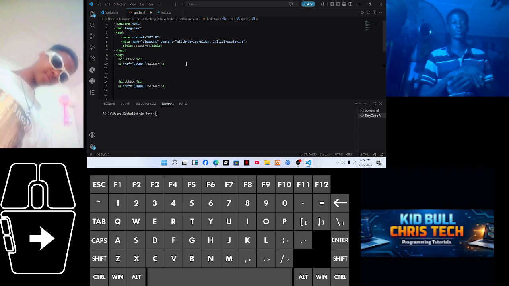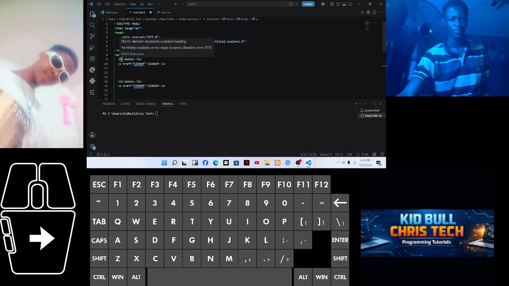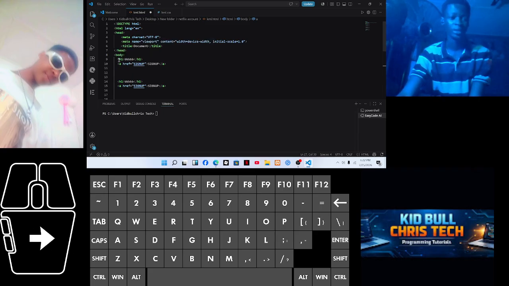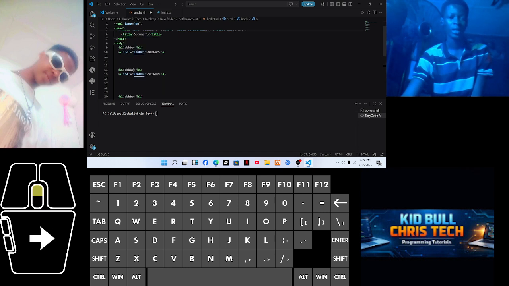So what programmers do is that once they see that they are using any tag repeatedly and they want to have different designs or different functions for each, they are going to group it using the div tag.